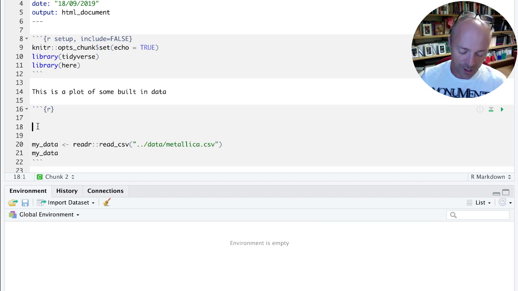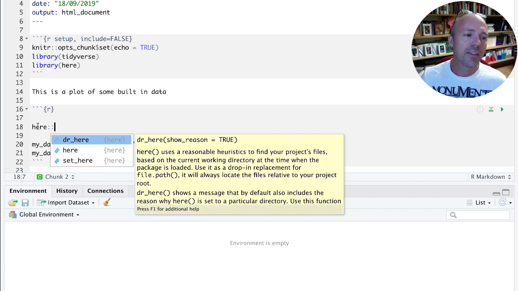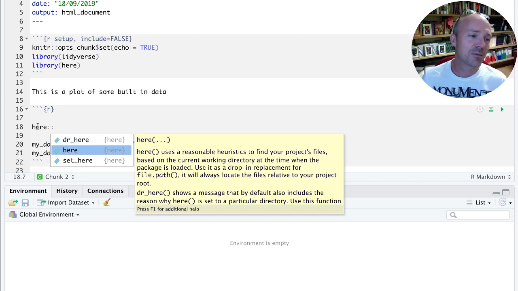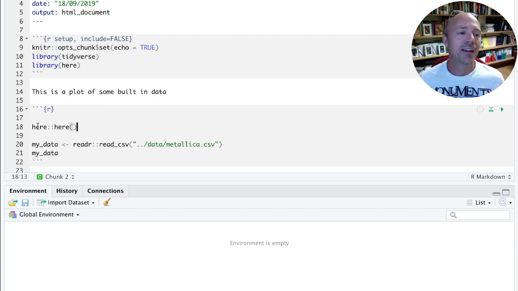You can write the here package, then put 2 colons, and then we want to use a function within that package called here. You can see we've got a list of 3 functions from the here package, so we want to use here.